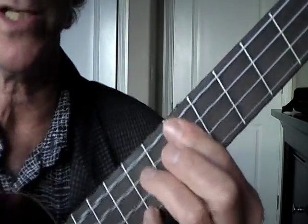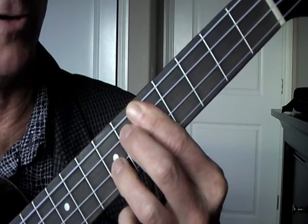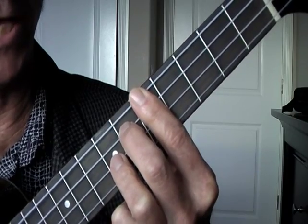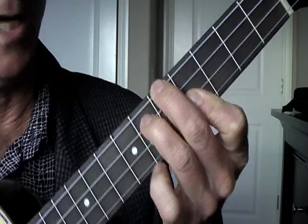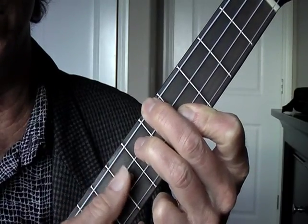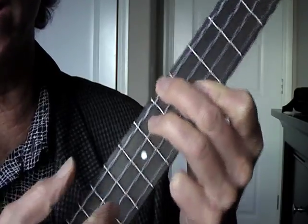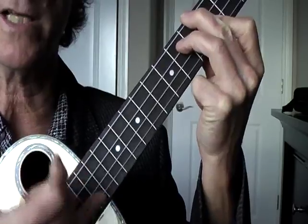So let me show you what it is. It's a pattern, all right, but it's this chord that we normally use in the Jazzy book. Instead of this, we can't use it because the melody note's located down here. We've got to use this chord. And we're just going to play the lowest 3 strings, and not play this top one. And I do that by keeping my little finger on it. I put my little finger on that string.